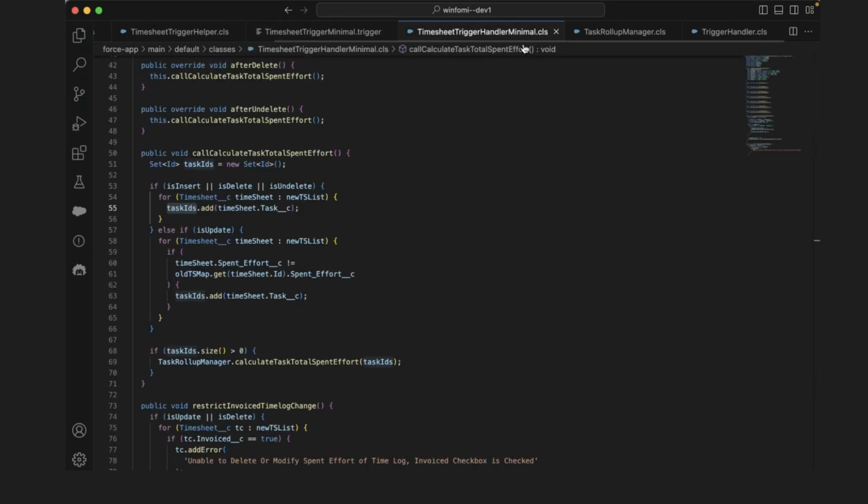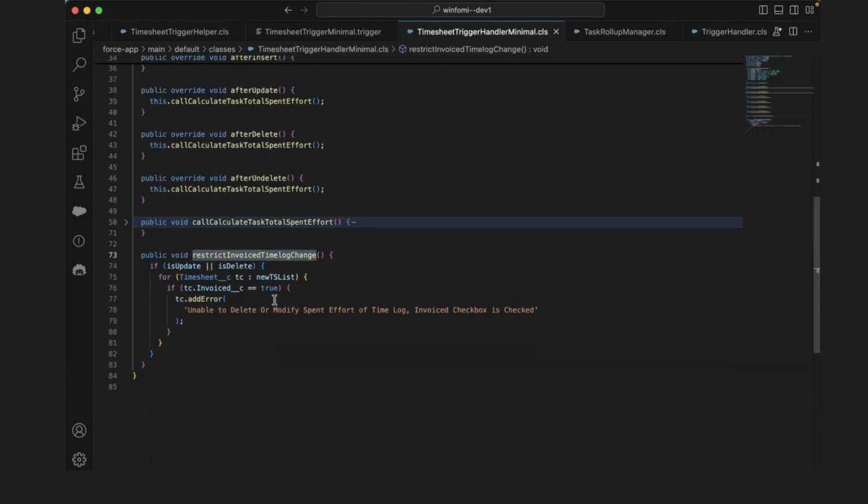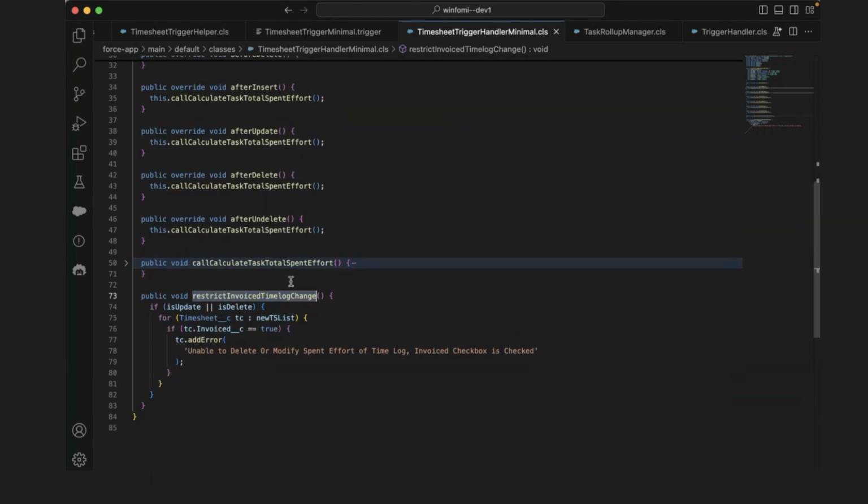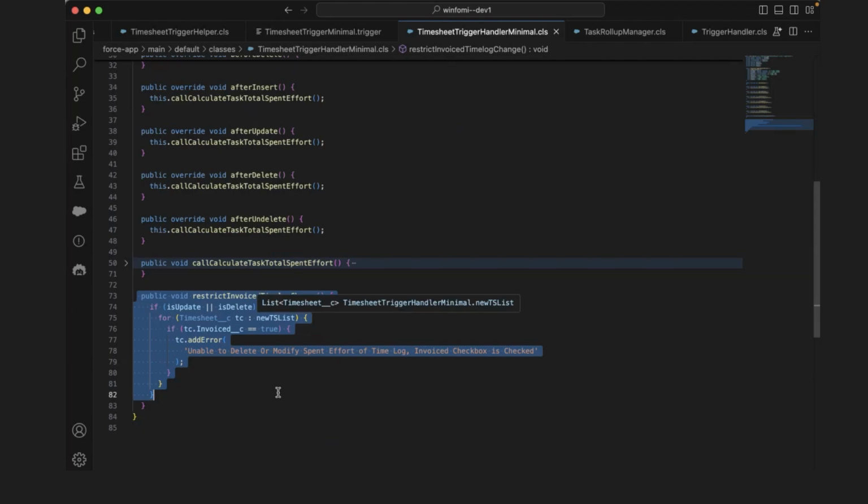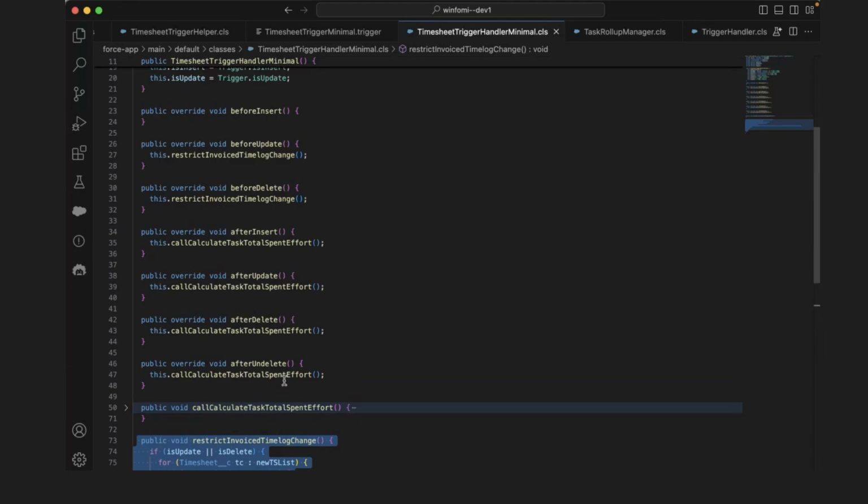Okay, that is important. Next, for validating, I am calling the handler method from the overridden event method. Here I'm just checking if the task is invoiced, then I am adding the error. It's just 5-10 lines of code, so it's fine to have it here instead of creating one more class and putting the logic there. Definitely, if we need to throw some 10 errors like this, then we go with a separate class. We can call it timesheet validator, something like that, and maintain it in the separate class. So your code needs to look very neat and clean.